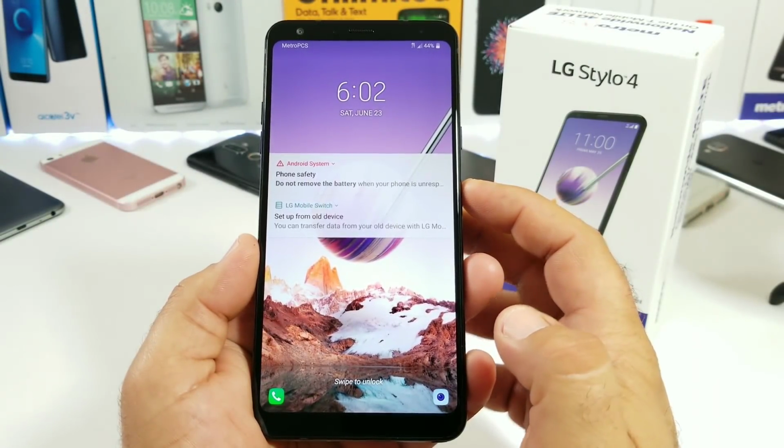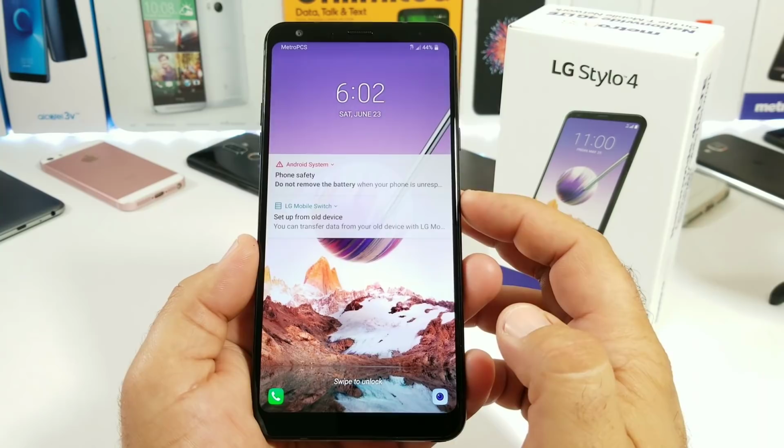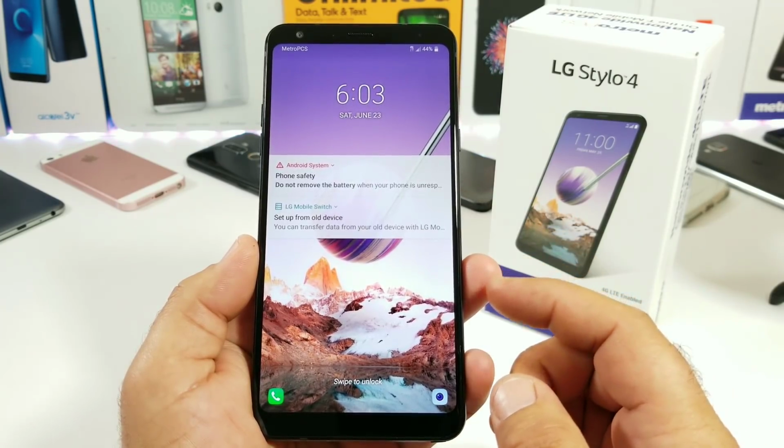All right, so I got the device set up, ready to go here on the lock screen. As you can see, I got a fingerprint sensor on this, facial recognition. I'll set that up in a little bit.